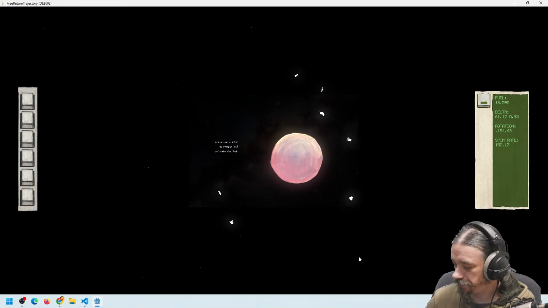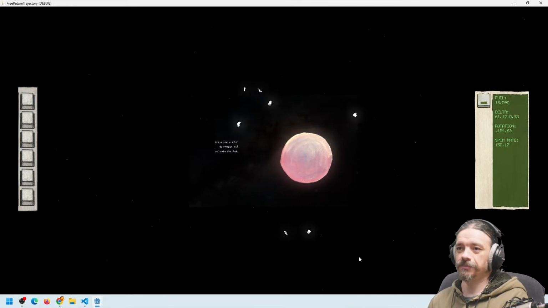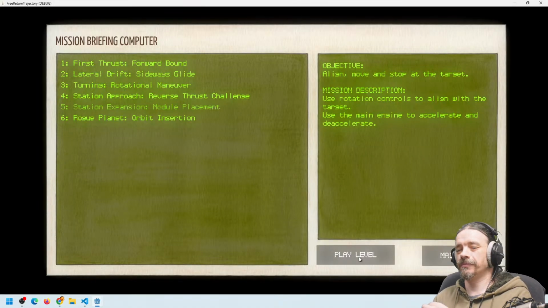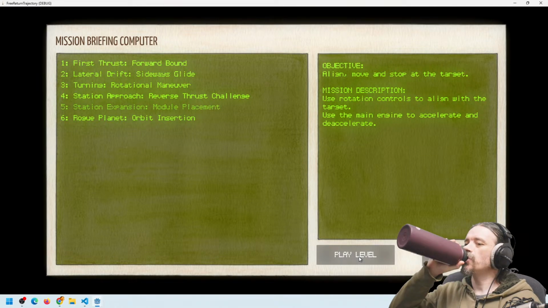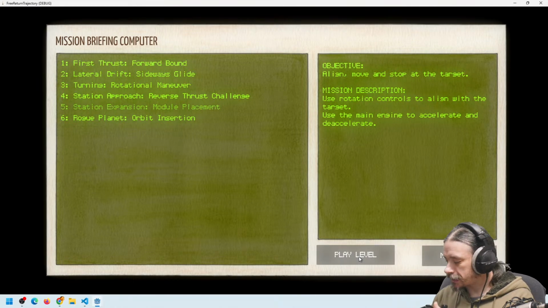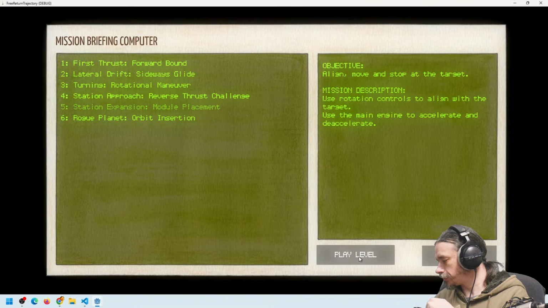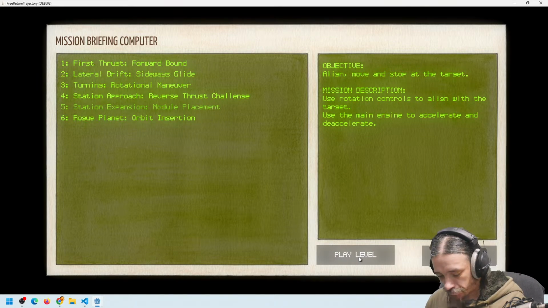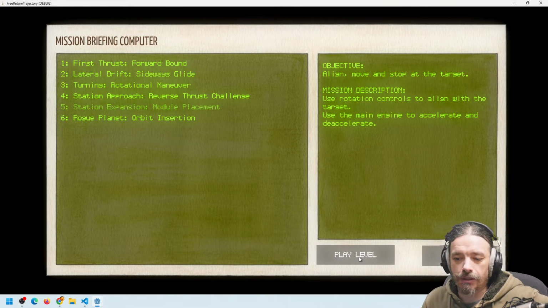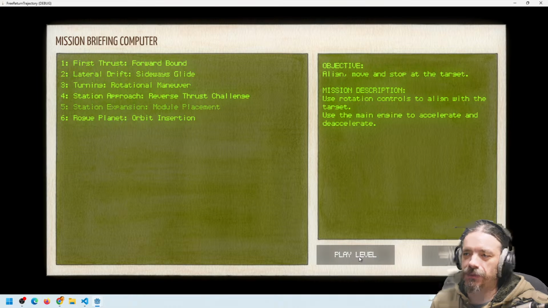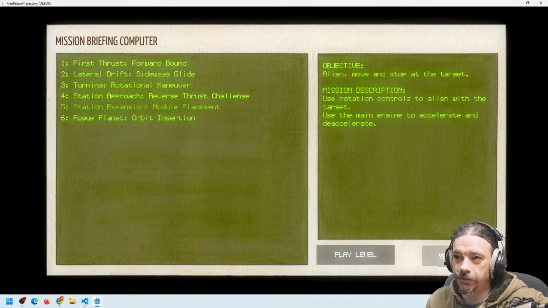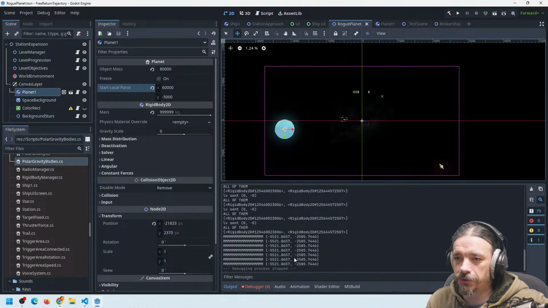This is beautiful. So I believe I have everything I need to build more levels. I'm pretty sure I have everything I need to build more levels.